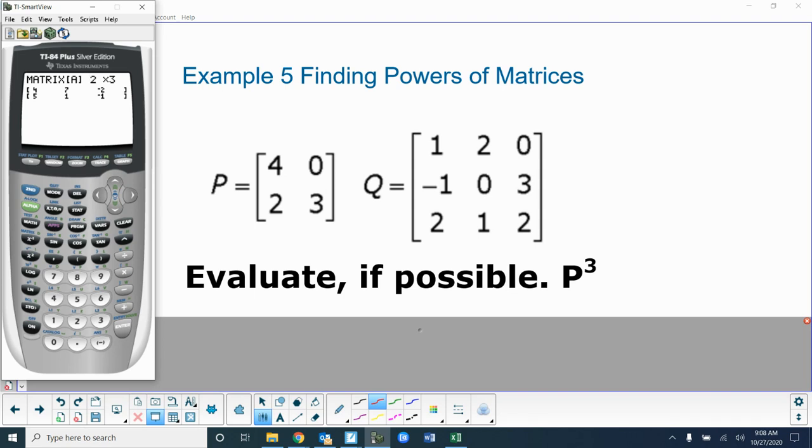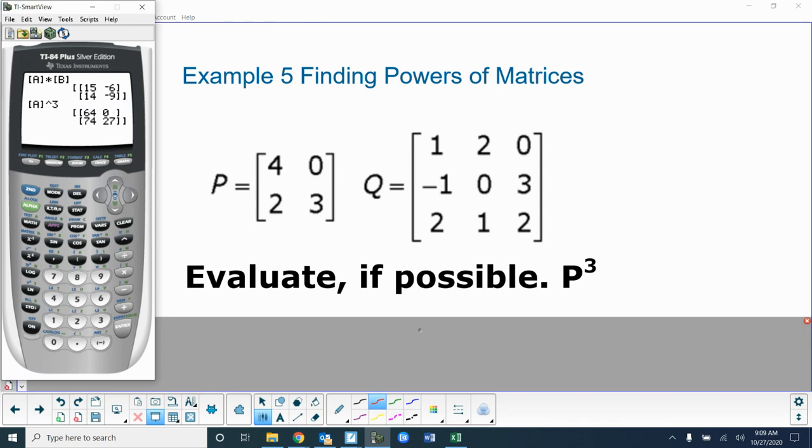It's a 2 by 2, right? So I already got the 2 there. 2. All right? And then there's a 4. I already got the 4. I just hit enter. And 0, and 2, and 3. So I go second quit, second matrix, enter, to the third power. So caret raises it to a power, 3. So 64, 0, 74, 27. These two are cubed, but 2 cubed is 8, not 74. Okay? So you need to put it in the calculator.